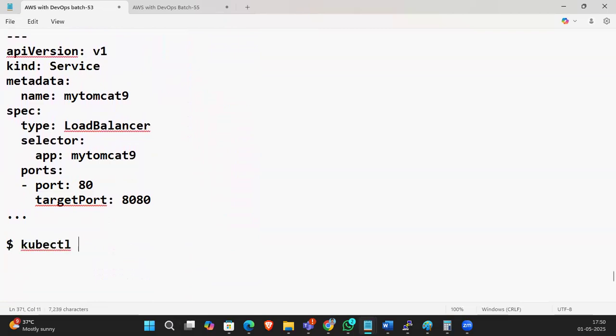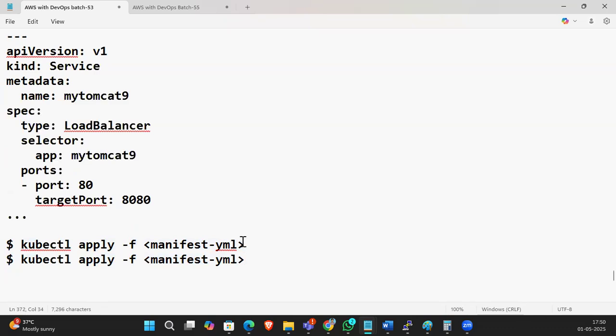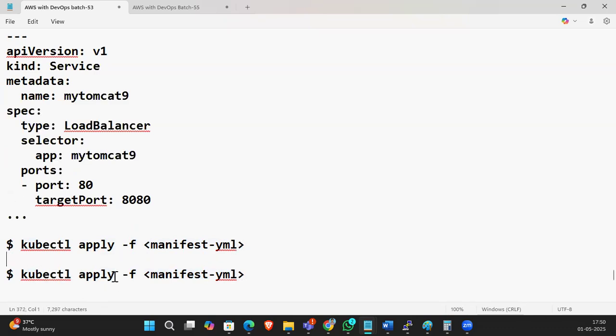You know what this is? kubectl apply -f manifest. Then kubectl get all -n logitech-ns.